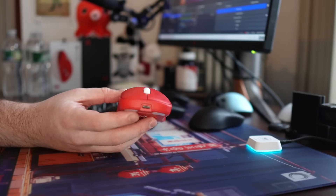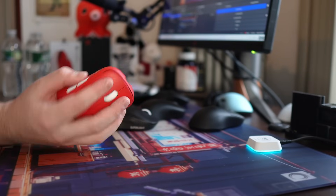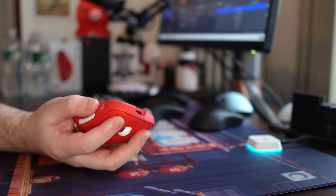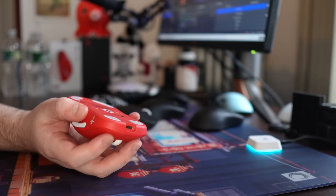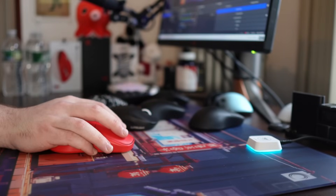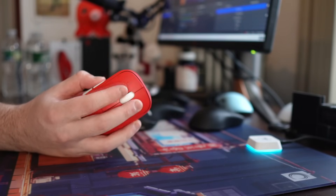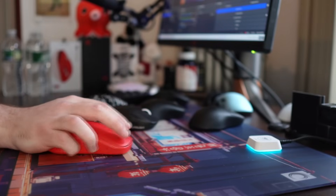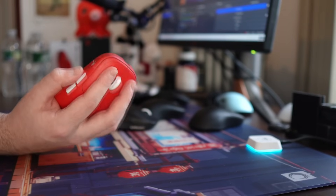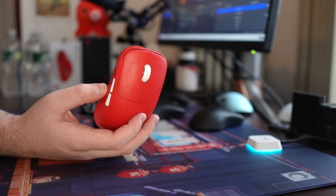The click design is very old-fashioned — there are no comfort grooves and it just reminds me of old Microsoft mice. The clicks themselves are Juano blue shell pink dots, and you can see just how spammable and light they are. Really perfect tensioning. There is a good amount of free travel, but I don't think it's really concerning. There is also a bit more side wobble and creaking feeling than I would like — that's definitely one of the nitpicks. If they could tighten that up while keeping the bouncy, spammable click feeling, I think that makes the clicks close to a 10 out of 10, as opposed to maybe an 8.5 where they're at now.